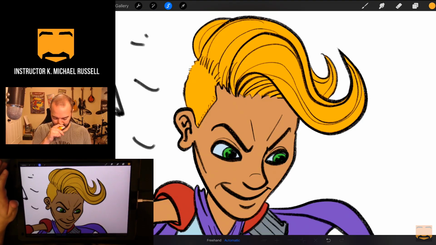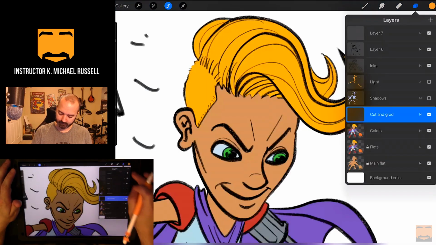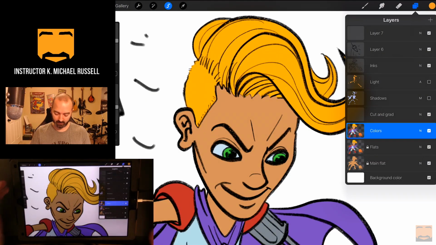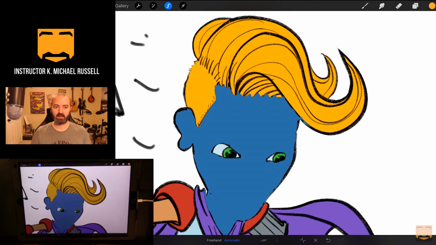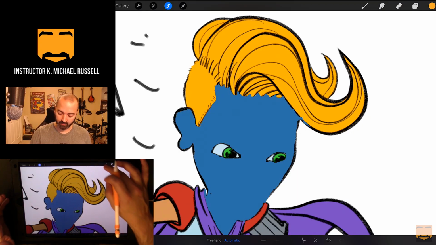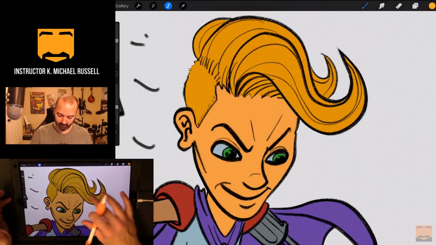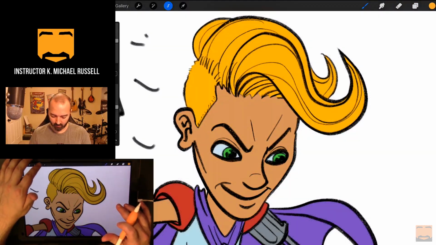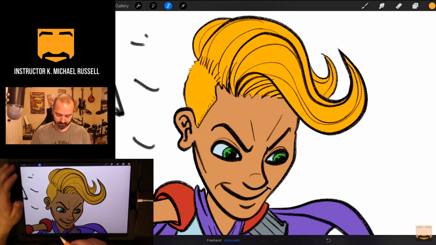So with automatic, I can go to a layer that's got something on it, click an area and it will select that area. And then I can go to another layer and paint and stay within that selection. But the other way you can use that selection is the freehand.